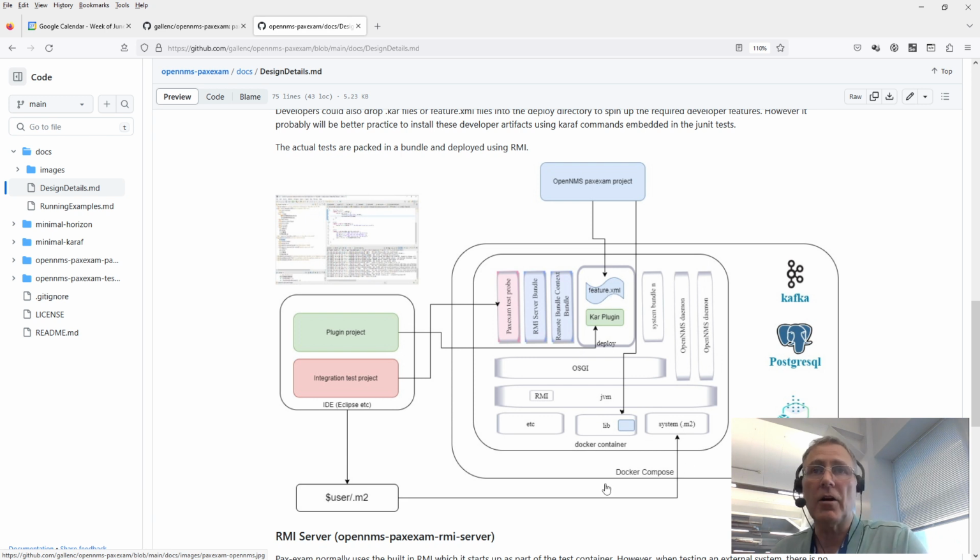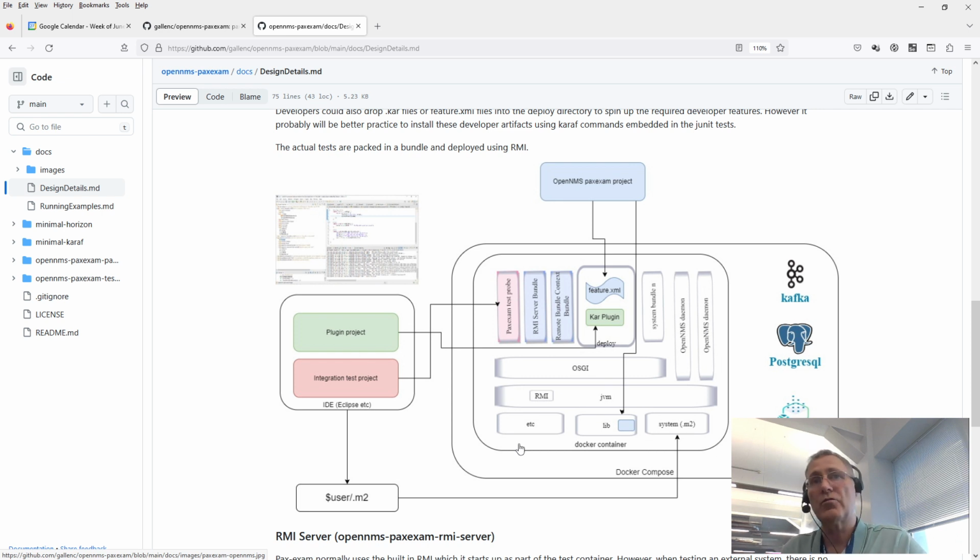And you can have an arbitrarily complex Docker Compose project. You could include flows or any other features that you wanted within that Docker Compose. Anything really that you can see on Stack Play could be taken in and added into this example. And it would allow you to test the work that you're doing and developing locally against our OpenNMS distribution, importantly without having to build that distribution yourself. You don't have to build it, you don't have to deploy it, you don't have to package it. You just download using Docker Compose from the OpenNMS Docker registry the components that you need, and then you run plugins against them.